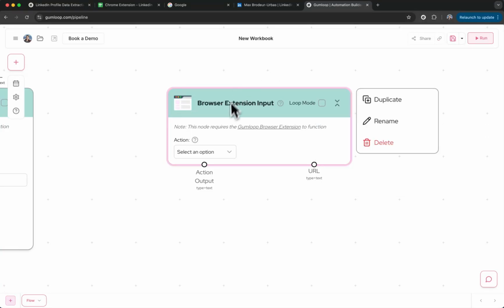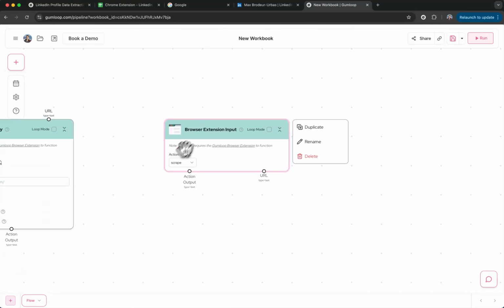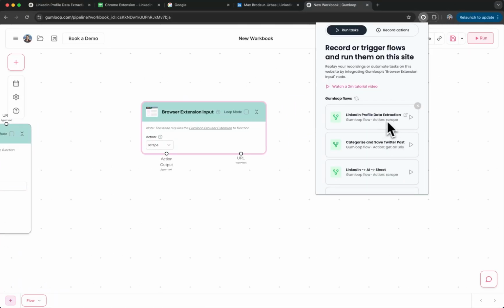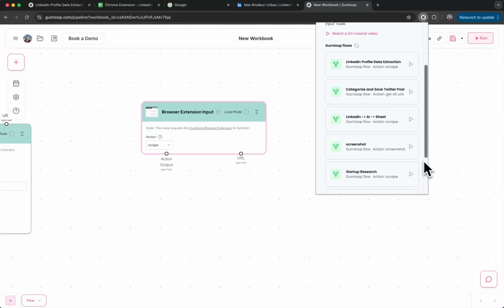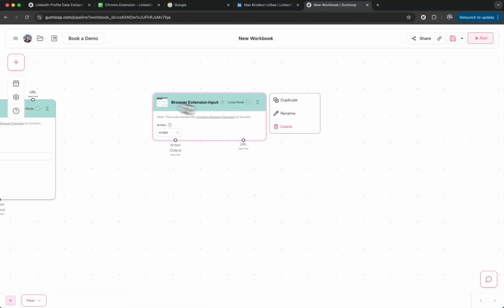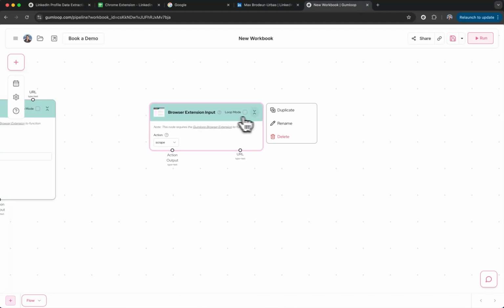When you have a browser extension input, it is signaling that this flow is Chrome extension friendly, and you can select the action that will be taken when you run it from the Chrome extension. If your flow is meant to screenshot a website, you would choose screenshot. If it's meant to get all the URLs on the page you're looking at or scrape the content, then that is the action you'll specify. In the extension, you'll see that this is a scrape action, this is a get all URLs action, this is a screenshot action. If I were to press run, more things would follow in this flow, with a lot more AI analysis and custom AI flow building, but this node is pivotal to use it in the extension.